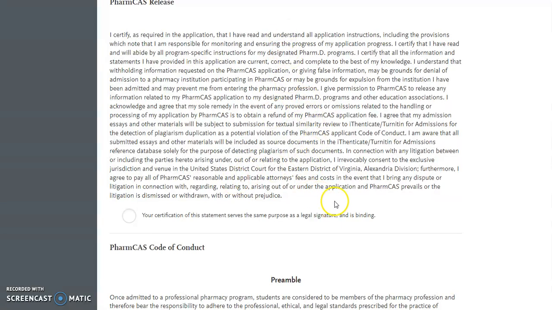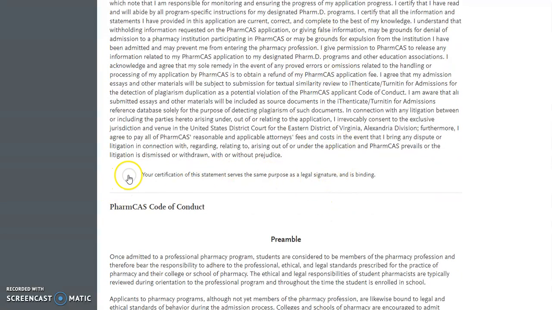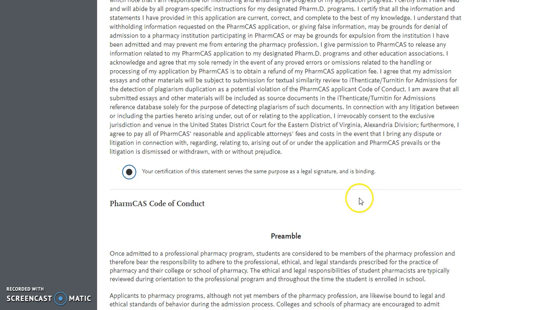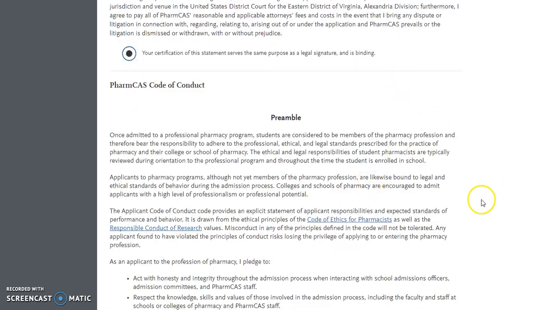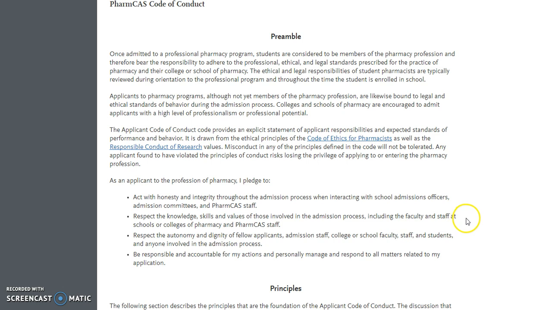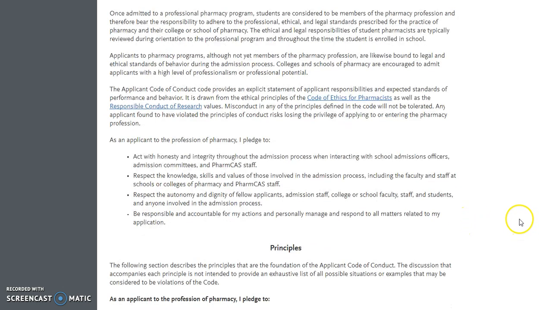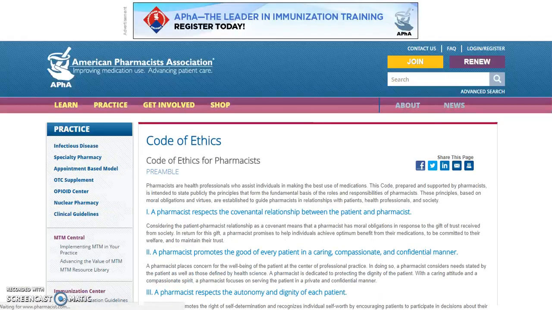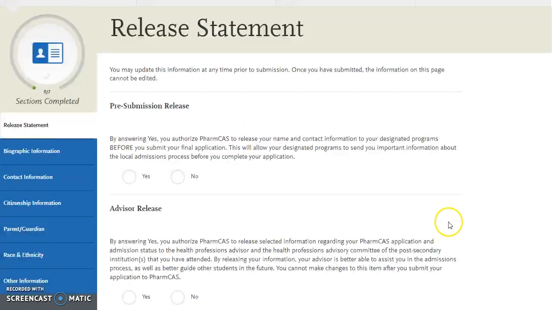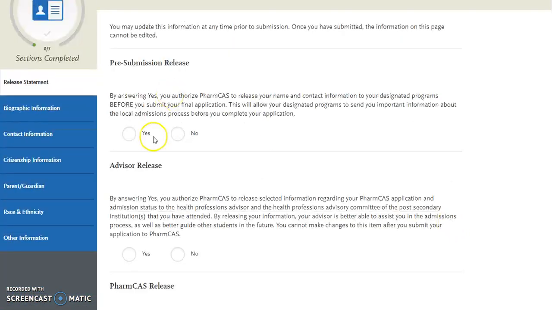Also, other details and legal codes in this information, and then you just simply confirm that you have read this and that you agree to it. And then this is just information about professional pharmacy programs, and you can read information such as the code of ethics for a pharmacist on this page as well, basically stating that you agree to these.